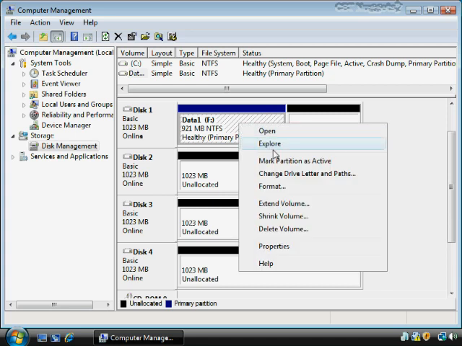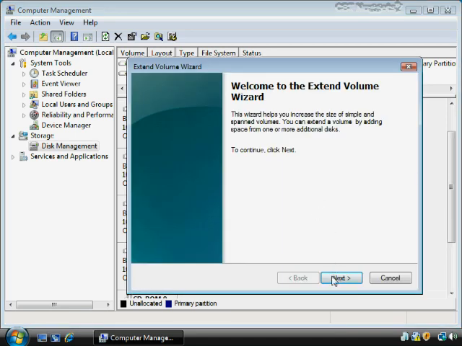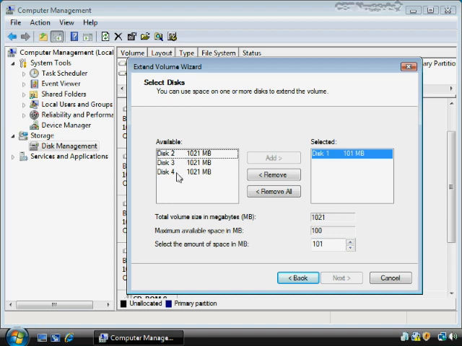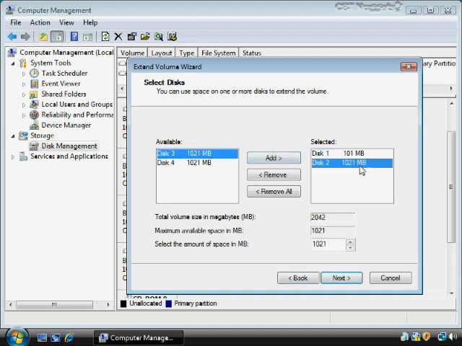So I can right-click here, and then I can extend the volume. As I click on Next, notice that there are also these other disks, which so far don't have any use. I don't have any partitions on them. I could add an additional one in here like this one. However, since these disks are not yet formatted, and in order to extend across to a different disk, I would have to make it dynamic. That's another reason for using dynamic disks in Windows for things like RAID and this.